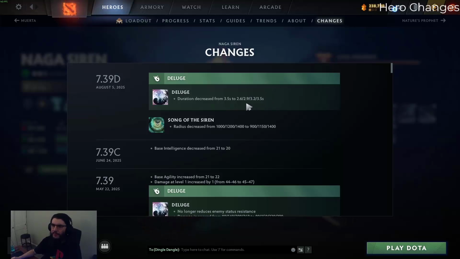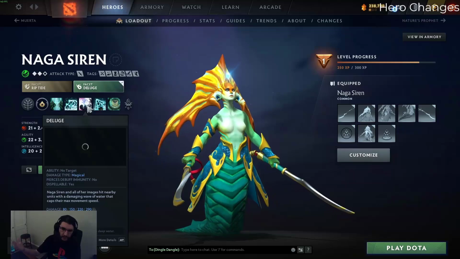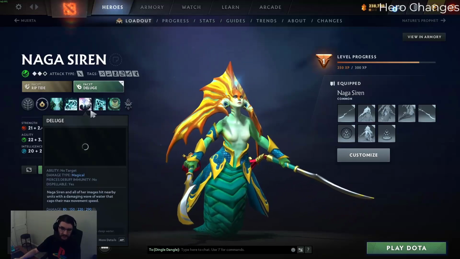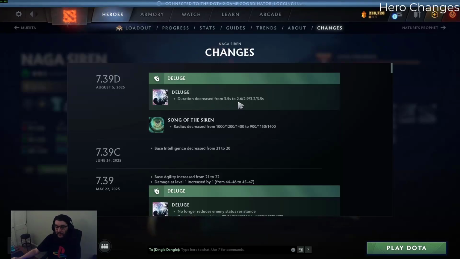For Naga Siren here, she's losing almost an entire second on the Deluge slow. And this is Deluge, like a deluge of water. So this spell, whenever her or her images hit units with a damaging wave of water, that caps their max movement speed. So you're going to have max movement speed for 2.6 instead of 3.5. That is almost a whole second nerf off of that slow, and it is a slow, level 1. So I think that's pretty significant. That's really going to reduce her impact in the lane phase.